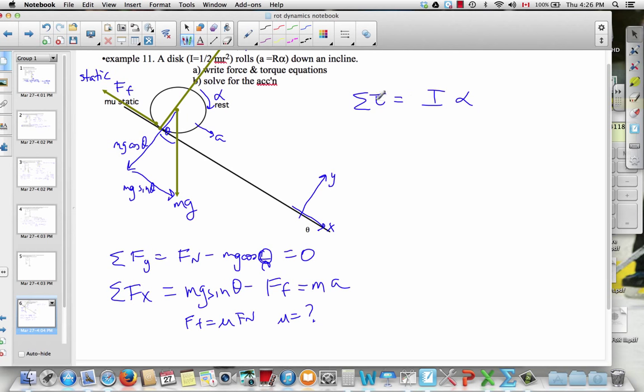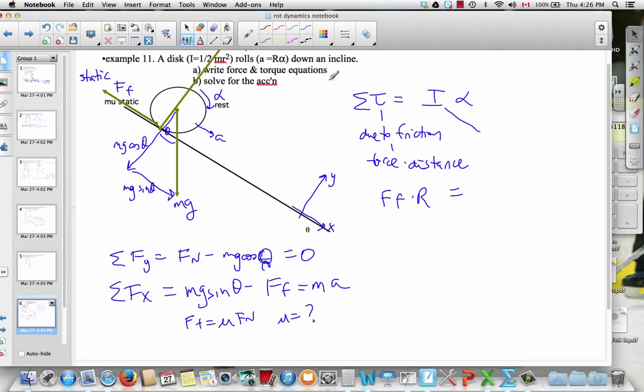Okay, now the torques. Well, we said before that the normal force and gravity, the weight, don't create any torque because they both act through the center of mass. So the torque is just due to the friction force. Now, a torque, of course, is a force times a distance. The force is the friction force. The distance, if we're taking torques about the center of mass, is just the radius r. So there's the friction torque. That's got to equal I alpha.